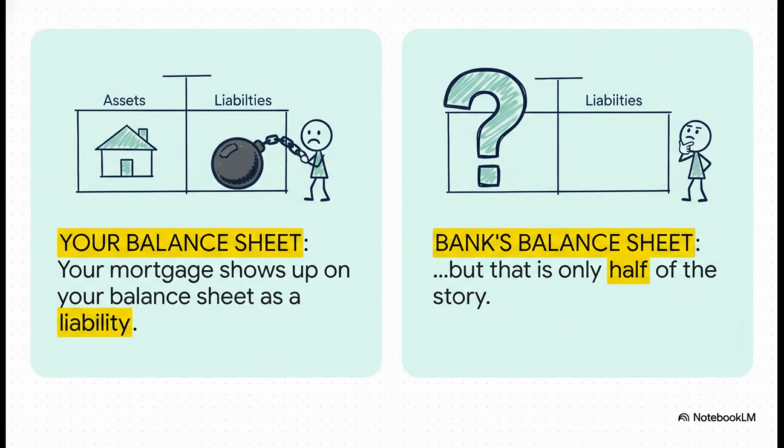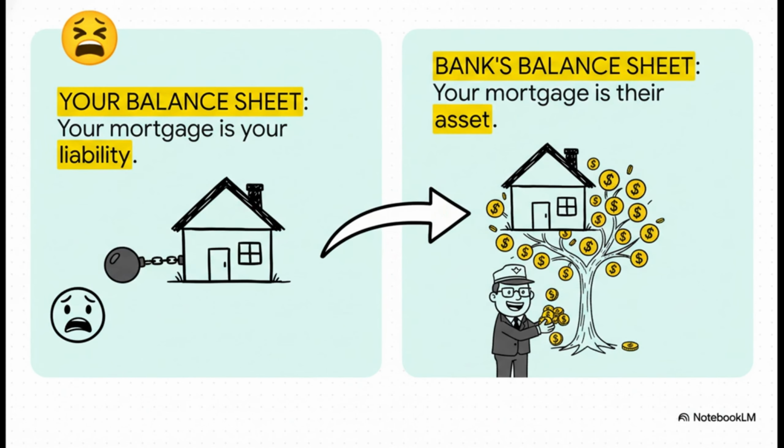So, let's take a look at your financial statement. When you take out a loan, let's say a mortgage for your house, it shows up right here on your balance sheet as a liability. It's money you owe. Pretty simple, right? Well, that's only half the story. Because here's the other side of that exact same coin. Your mortgage, the thing that is your liability, is simultaneously on your banker's balance sheet as an asset. The money you pay them every single month, that's their income. That is the secret of the two sets of books.